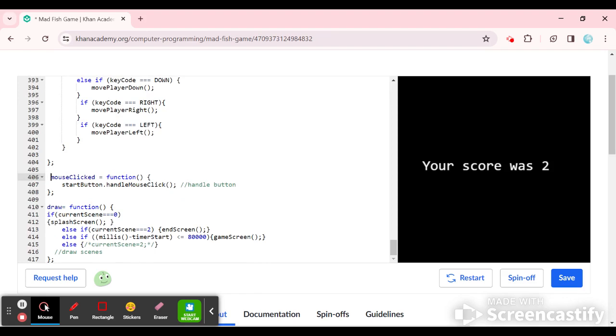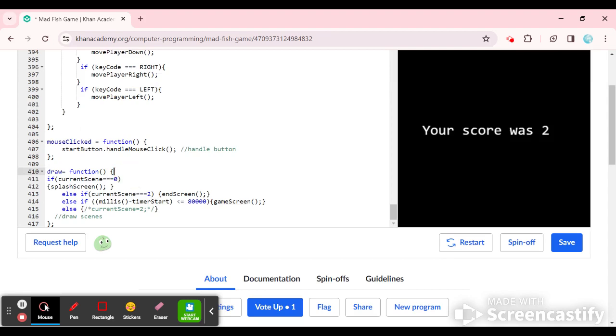This right here is just for our button on the splash screen. And finally, we have a draw function, which just checks and sees what the current scene is and calls either the splash screen, the end screen, or the game screen.